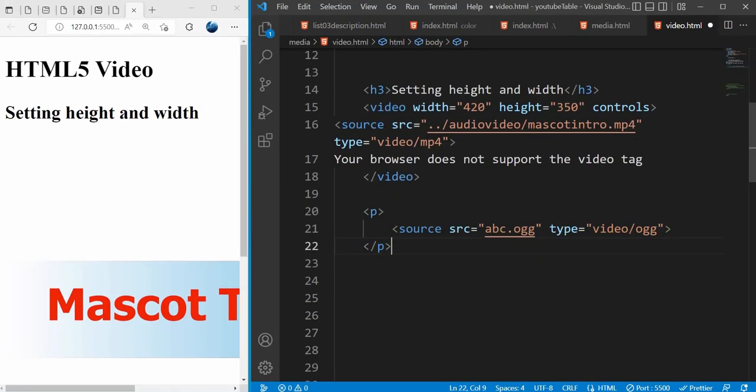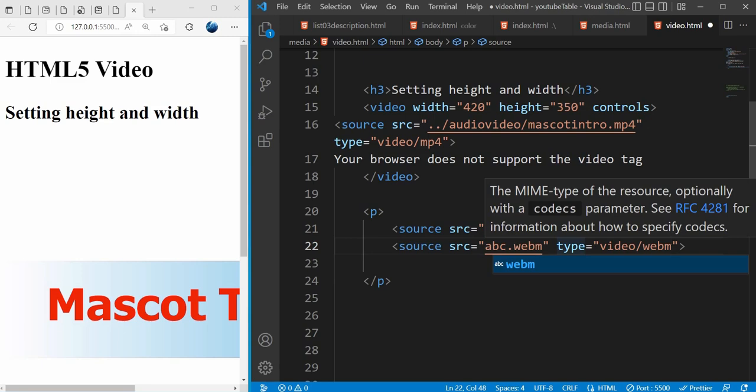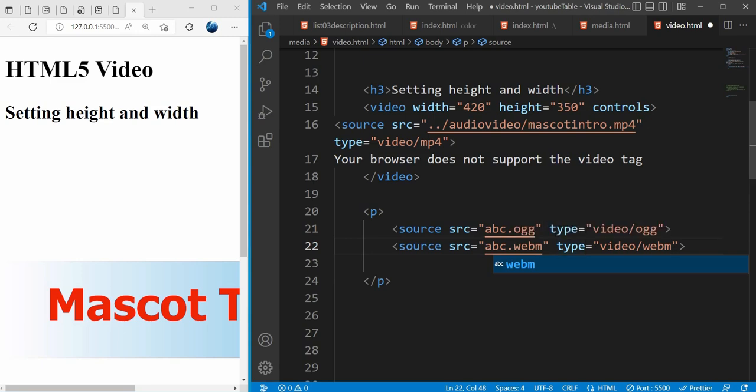All right, so from what we have here, the source abc is the source of the video, but the extension is ogg. That's good. Then the type video/ogg. Another one is a WebM. I'll copy this and paste. I have a WebM, then the type video/webm. You have ogg, you have MP4, and these are supported. Now, the controls attribute on video gives controls like play, pause, and also volume.